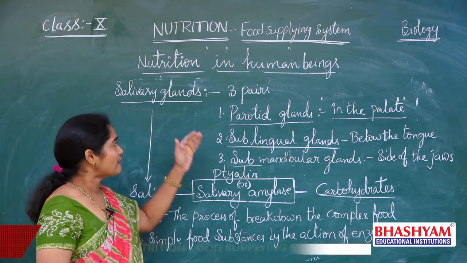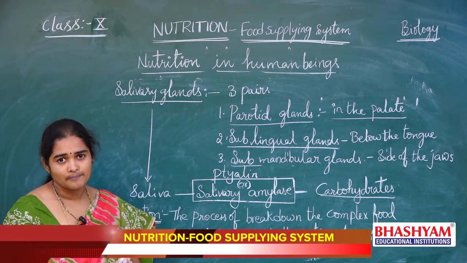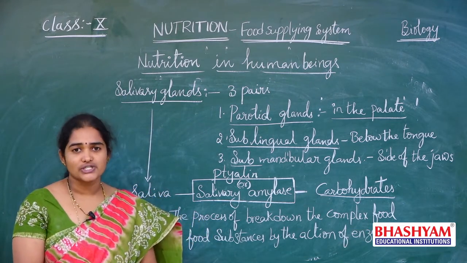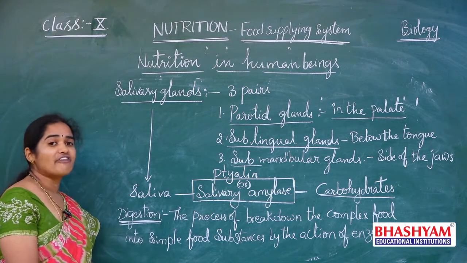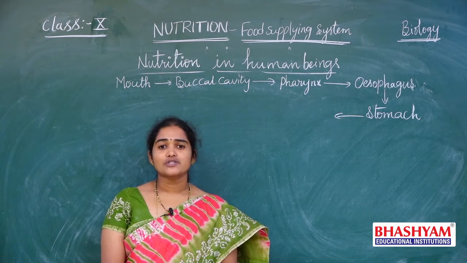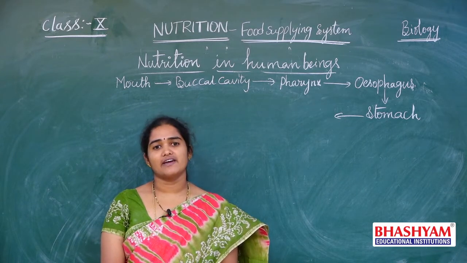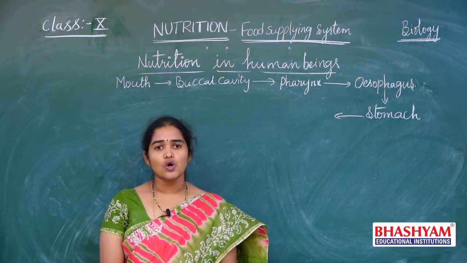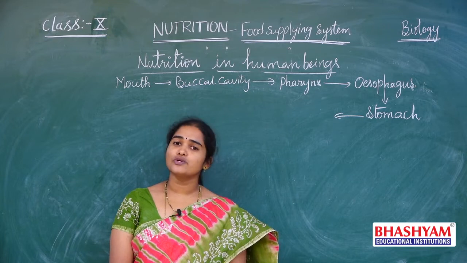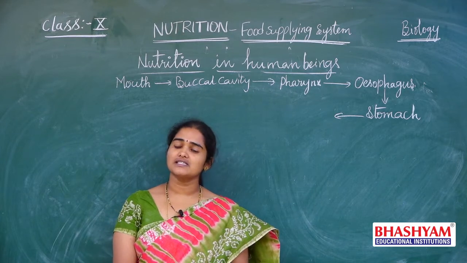Now let us see, after chewing the food materials in the mouth, the food gets slurry and slippery, and when we swallow, the food moves to the next part of the digestive tract, that is called the pharynx. Before entering the pharynx, food gets chewed by teeth and mixed with saliva, and the tongue and lower jaw help in mixing the food materials and pushing them into the pharynx and the next part, that is the esophagus.